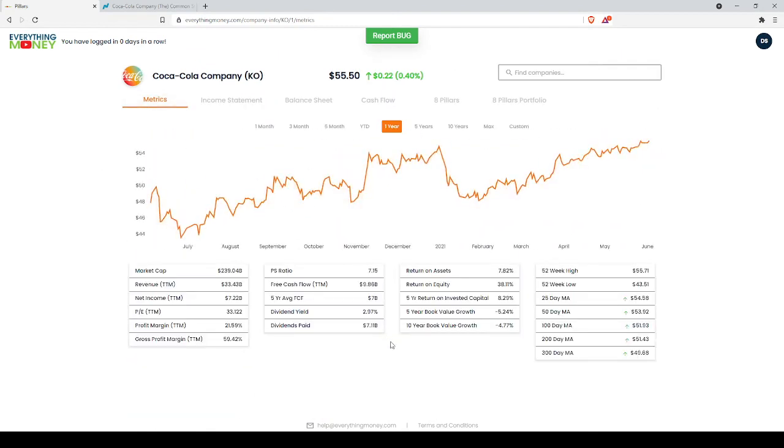If we look at our dividends paid, we can see that they paid out over the last 12 months just over $7 billion, while their net income was also just over $7 billion. This gives us a payout ratio of about 98%. That is a bit alarming. We want to see that at least under 75%, preferably under 50%. This is almost all of their income, essentially most of their profit is going to pay for their dividends. That's a little concerning. If that profit drops this year or next year, that dividend is going to be very hard to maintain.